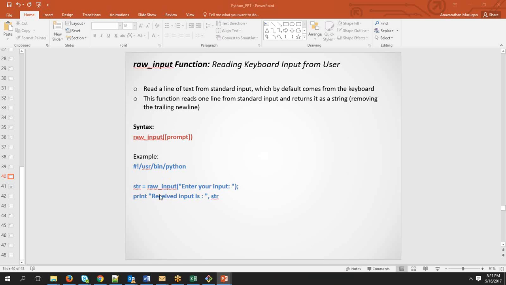So the raw input function actually does two things. One is it displays this content to the user and asks them to enter a value. And then after taking that value, it will try to remove the new line character or any space at the end, so that the content you input is exactly as you see it. Because if you don't do it, there will be an additional character at the end, that is the new line character, that will be unnecessarily displayed on the screen, and your output will not be proper. So that is what you are going to do using raw input.